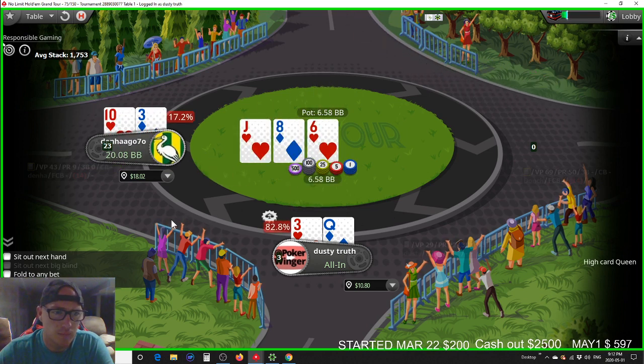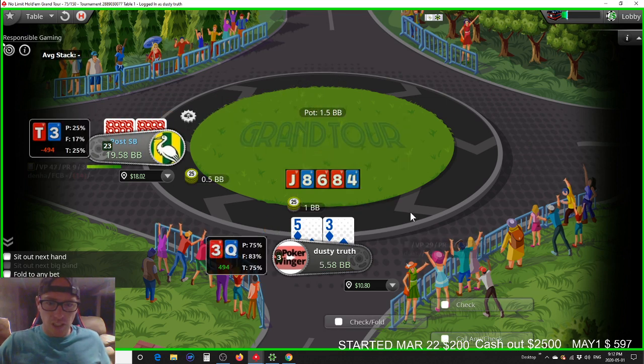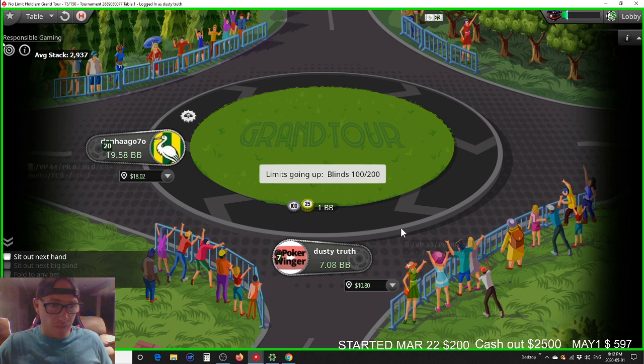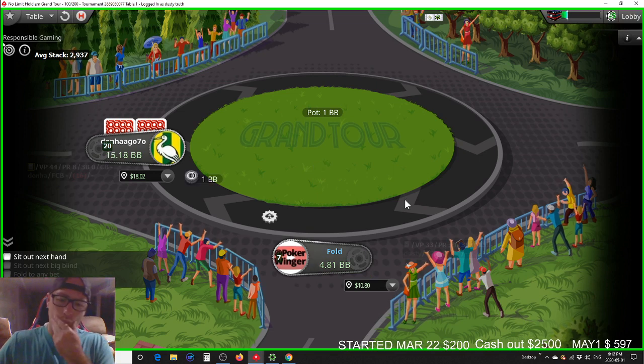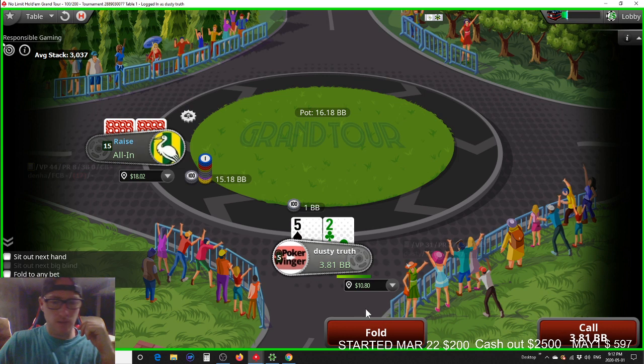Let's get a double up. Get out of here. Nice. We still got a chance, guys. 5-3 suited. Fold it one time. There we go. These blinds go up fast. I'm gonna let it go. 5-2. Don't do it to us.